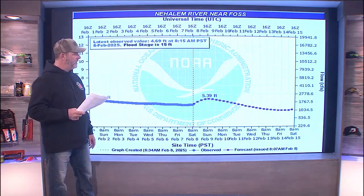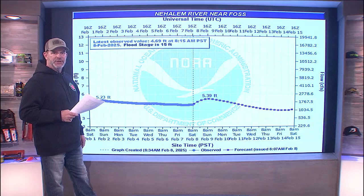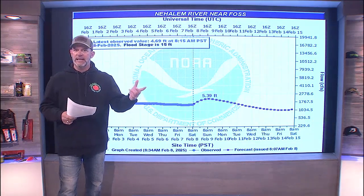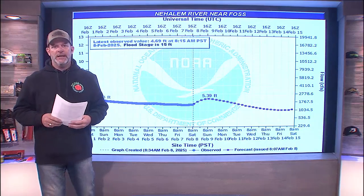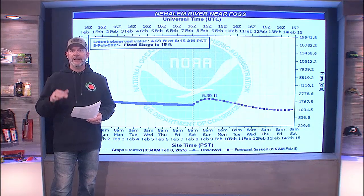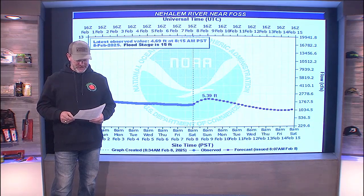We'll find out from Peyton here in a minute what that's going to be like, but nothing is really forecasted yet to change any of these rivers. A lot of this moisture is going to come down as snow, and when it does that, obviously it doesn't get into the rivers. We'll see. Again, we're just going to be in this pattern for quite a while. It can be frustrating, obviously.